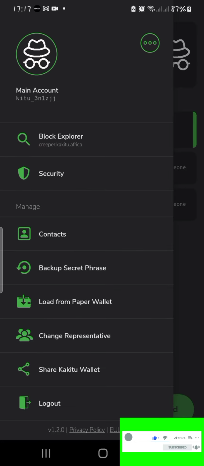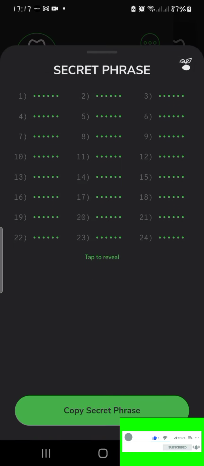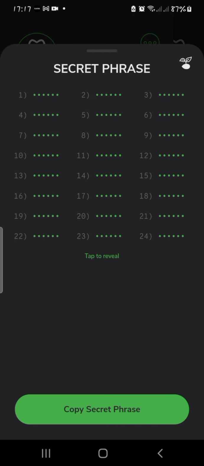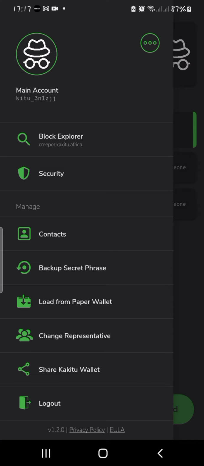Over here there's a backup secret phrase. This is where you can back up your phrase and everything. You can copy it and back it up somewhere, maybe in your book. You can put the phrase somewhere secure where you can use it in case you log out, or you want to import your older wallet. Make sure, that's so important, by the way. Make sure you back up your secret phrase so that when you log out, you don't lose your wallet. Remember, when you lose your wallet, you're going to lose your money inside the wallet. So make sure the secret phrase is well saved and put in a secure place.